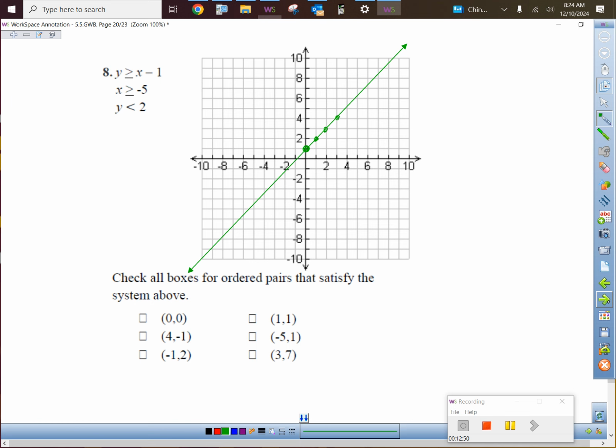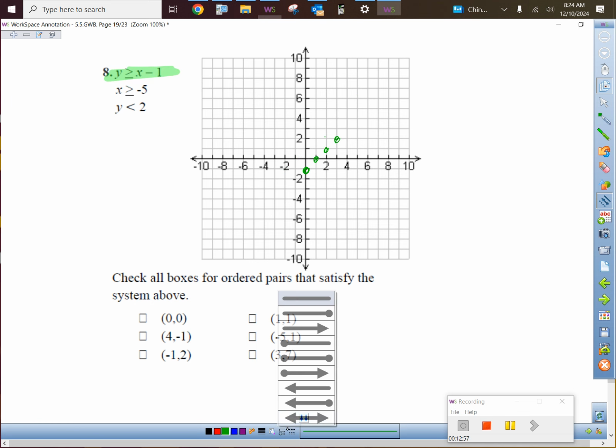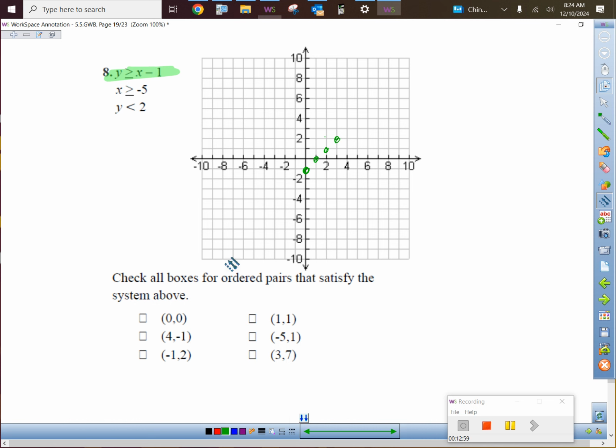Uh-oh. Looks like I graphed it wrong here. So we'll just start over. On my slideshow, I had it prepared wrong. This is a solid line, correct? But I accidentally had the y-intercept at 1 instead of -1. Where is this guy supposed to be shaded? Above or below? Above. Little bit of helper shade. All right, little bit of helper shade.